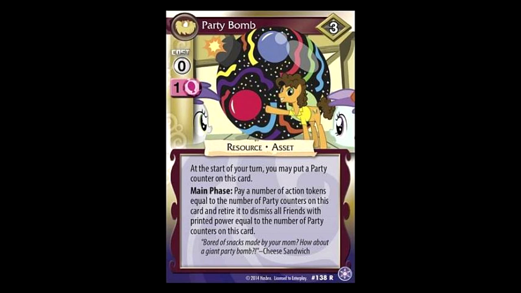Party Bomb is a very unique card. At the start of your turn, you can put a party counter on this card, and you can pay any number of action tokens equal to the number of party counters on this card and retire it to dismiss all friends with printed power equal to the current number of party counters on this. So this is quite literally a field clearing card.